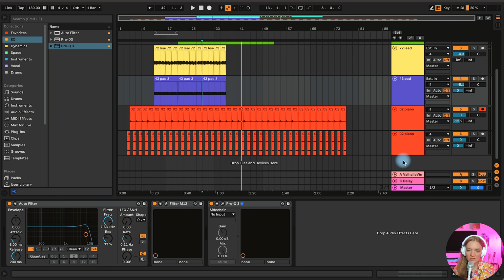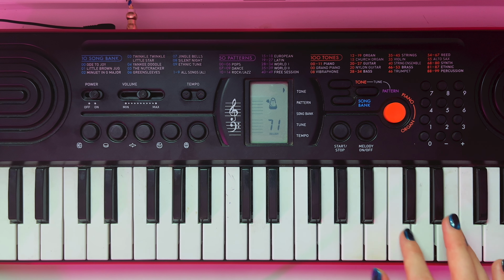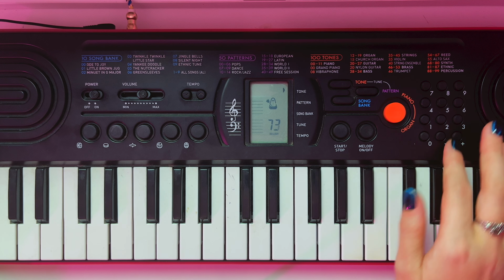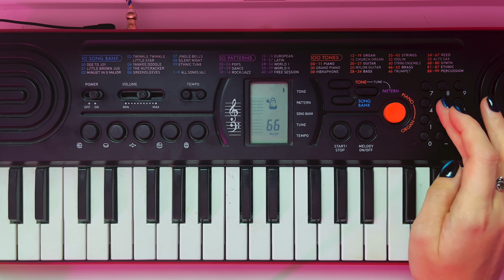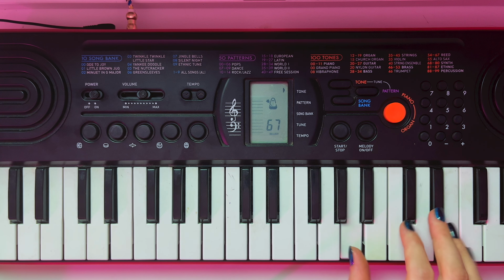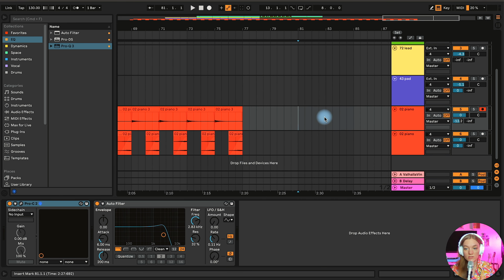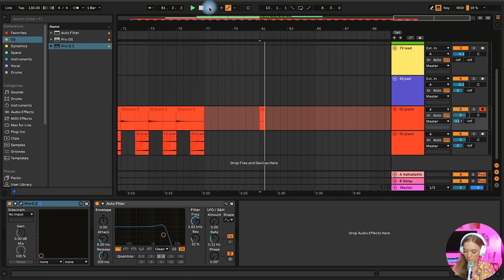I think we need some arpeggiator, so I will find some interesting sound and then we will sample it. Maybe some brass, I don't know. I think this will be okay. We'll just record only one sound.